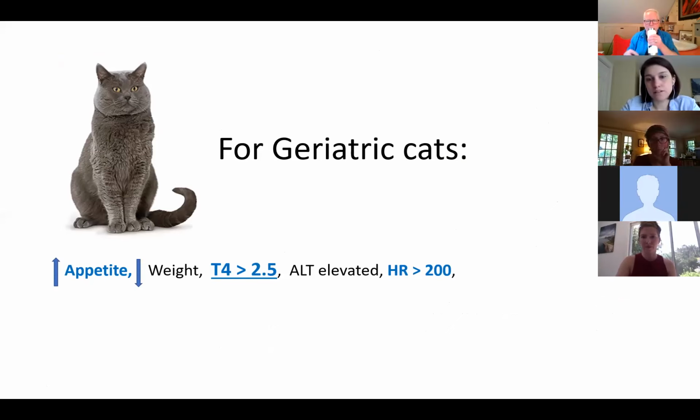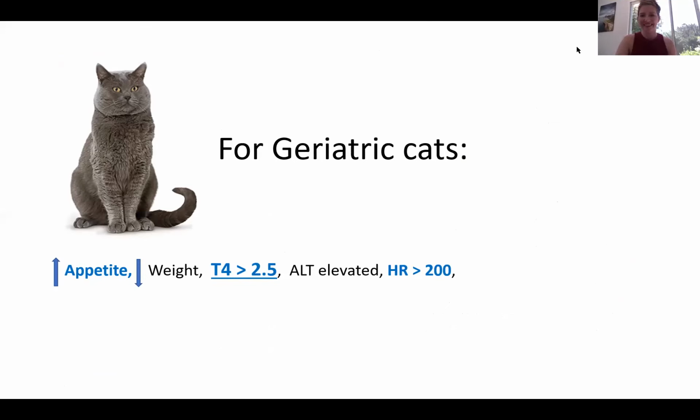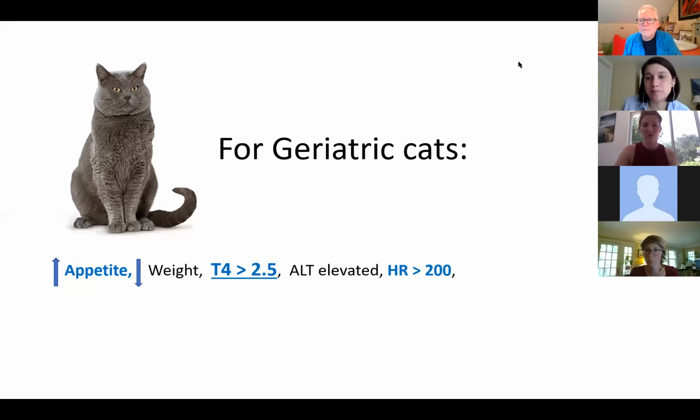I definitely don't ever do free T4 or TSH on a cat. If it's high, it's high, and there are usually symptoms, so I usually treat them based on that. I agree with that. I don't run free T4s in these cases, and if it is equivocal or middle ground and we're not really sure one way or the other, which doesn't happen often, I usually just recheck the T4 in 30 days or something, and usually the trend that's developed is pretty clear.